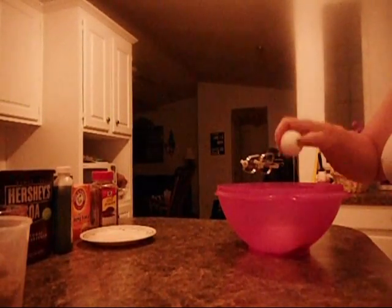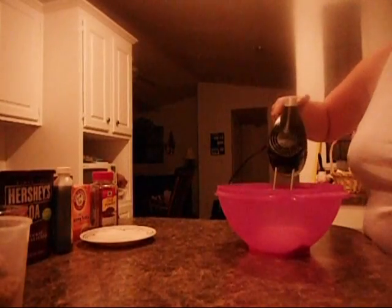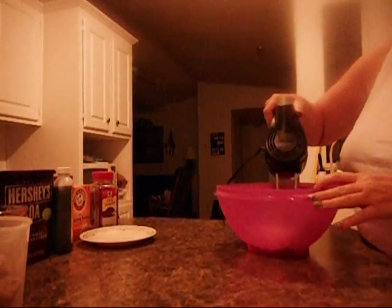So, the eggs. Wow, it's that fancy one-handed craft. You know, if you guys didn't know it, I am classically trained. I watched the classics on TV. I watched Good Eats, and I watched Emeril, and you can watch Martha Stewart, but that was before she went to prison.